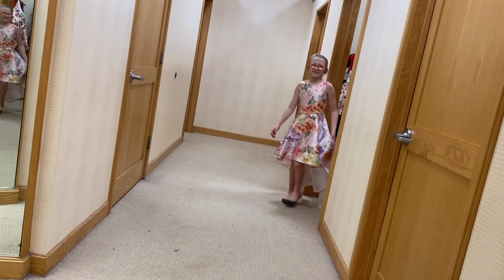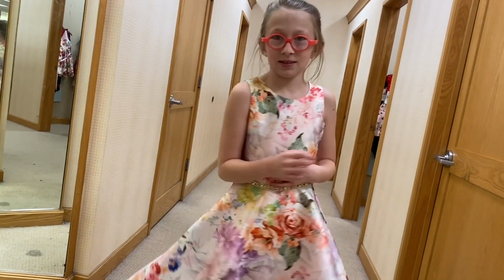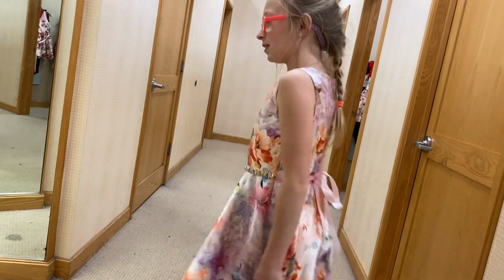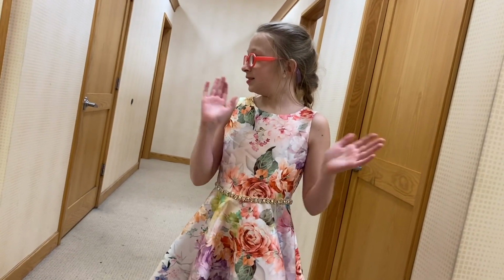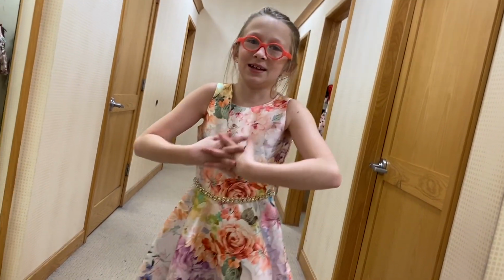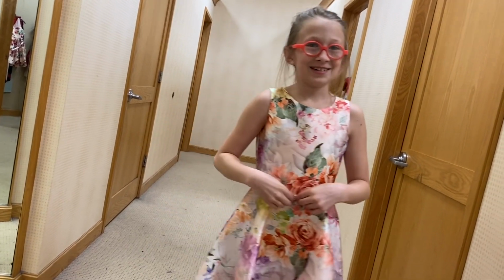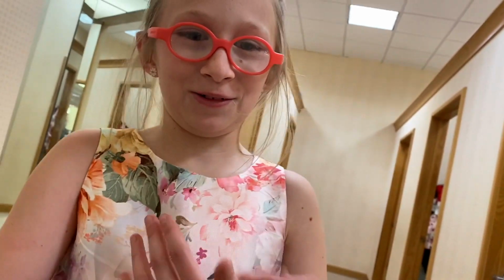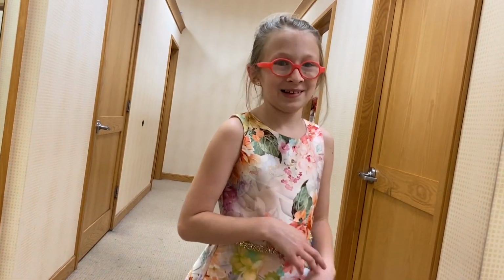Remember this? She says 6. I like the way it fits. I like the back part. This one goes all the way to the ground in the back. It doesn't look as good on me as it does on the hanger. All right. So maybe or no? I don't know. You're probably leaning towards no. Probably not. All right. I think you look good in the darker colors. All right. Bye.